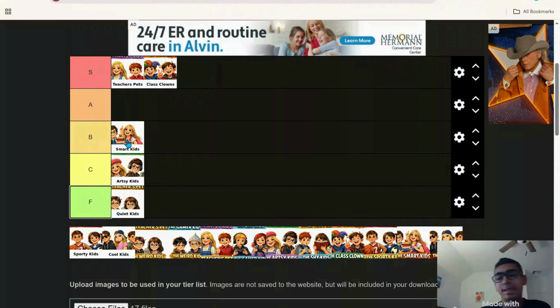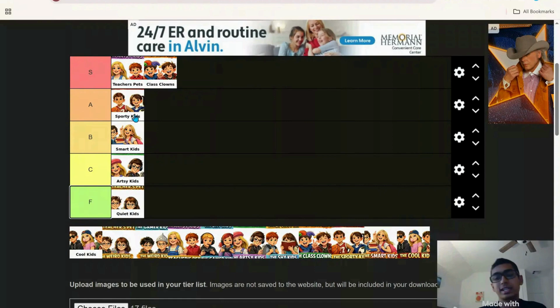But yeah, and then we got sporty kids, basically kids in sports. So I'll put an A tier, basically. Then there's some kids that don't really care, and there's some kids that do it a lot, which is why I kind of go A tier, because there are some kids that just flex it a lot, which it kind of is a flex. So it's a kind of true flex.